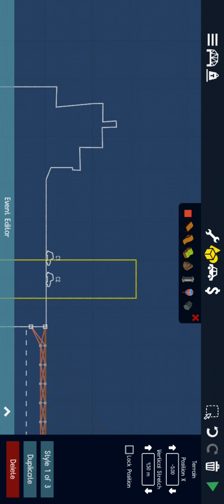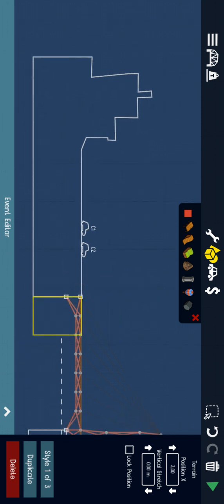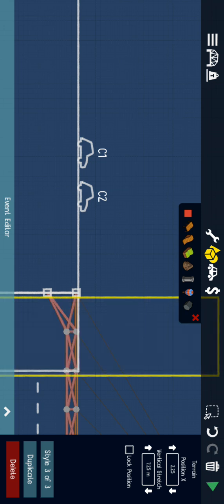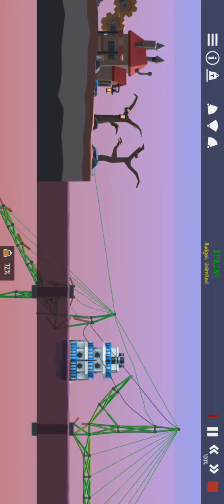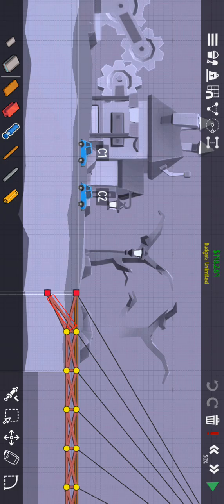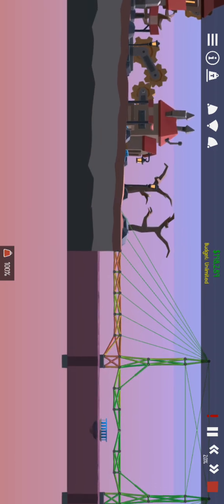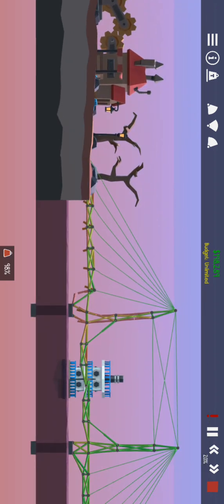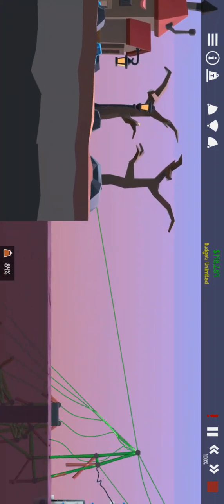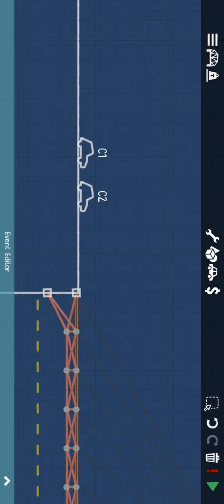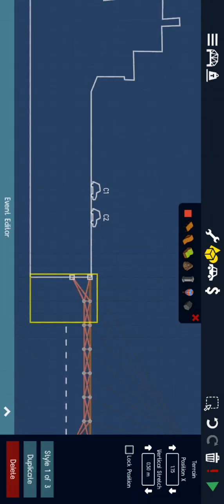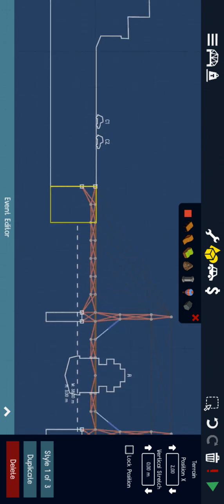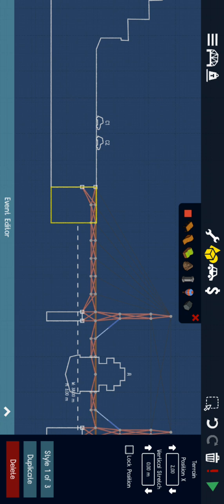But if you build this one, I don't know. Oh god, it's broken! Look, if you place it between your bridges, it could expand. So if you're wondering how to use it, you can just do like that. You can use it for racing or maybe anything.